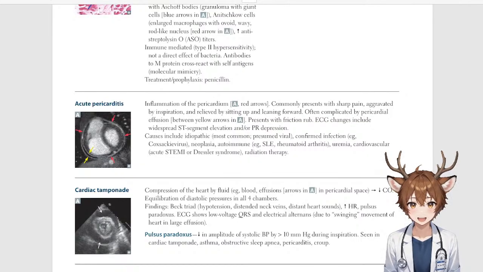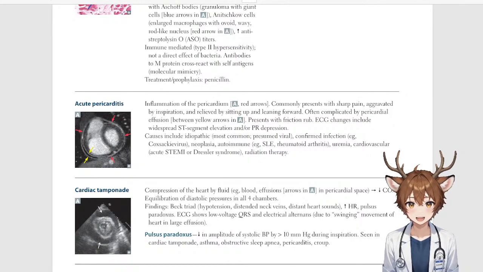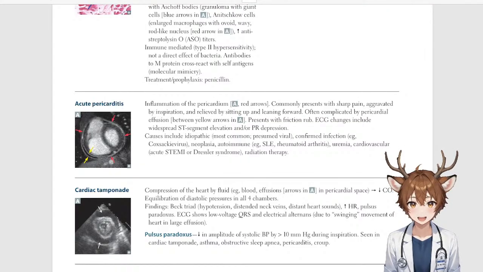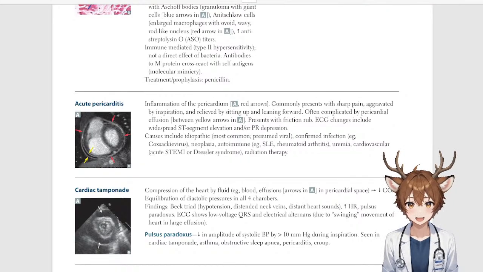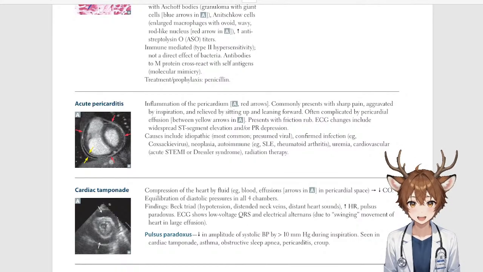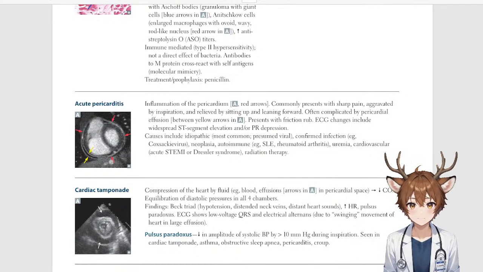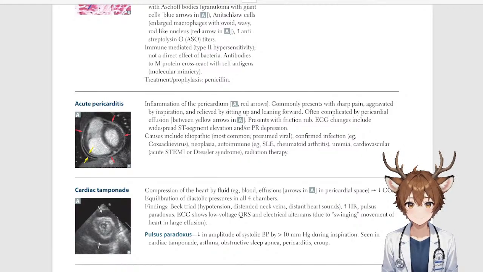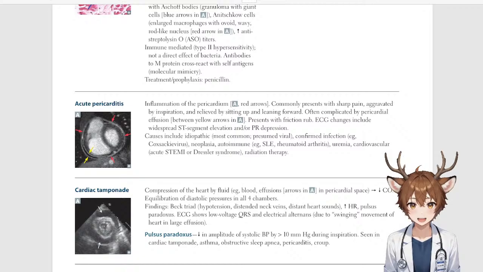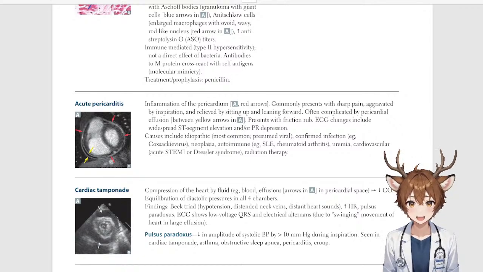Usually idiopathic, but may be due to viral infections, for example, Coxsackie virus B, malignancy, metastasis, cardiac surgery, thoracic radiotherapy early, and MI, for example, post-cardiac injury syndrome, so Dressler syndrome. Autoimmune diseases like lupus, drug-induced lupus, rheumatoid arthritis, or renal failure like uremia. How do you treat acute pericarditis? You treat with NSAIDs, colchicine, glucocorticoids, or dialysis with uremia.